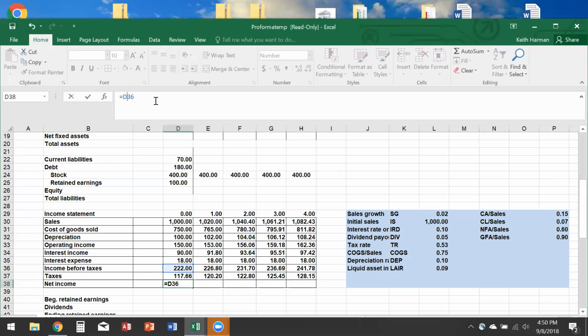So I'm going to put a dollar sign in front of the 36, minus D37, excuse me, and I'm going to put a dollar sign in front of the 37 because I'm working through that row. And does the math of this make sense? Yes, it does. 222 minus 117.66 is 104.34, and I'm good to go. And then I'll just pull this on over.